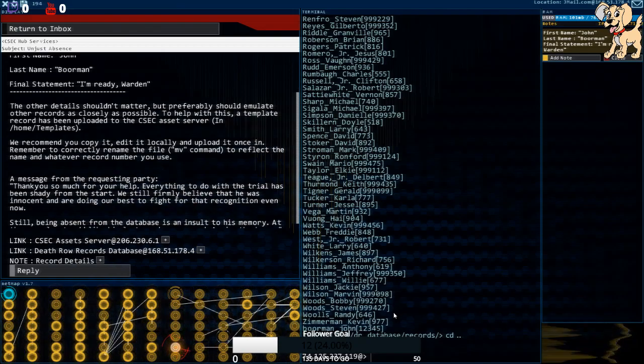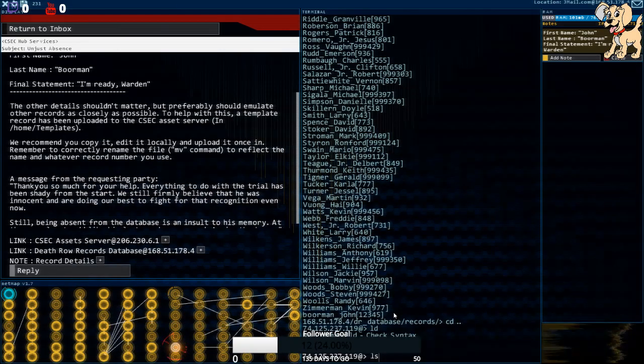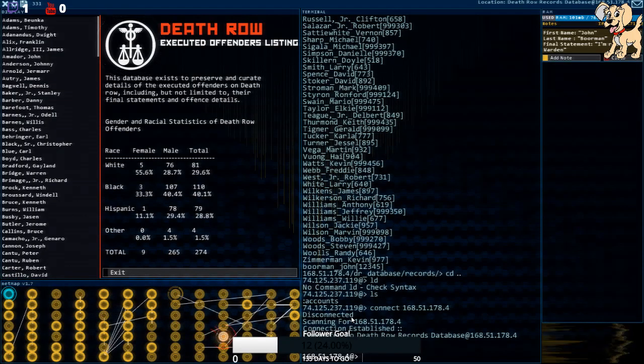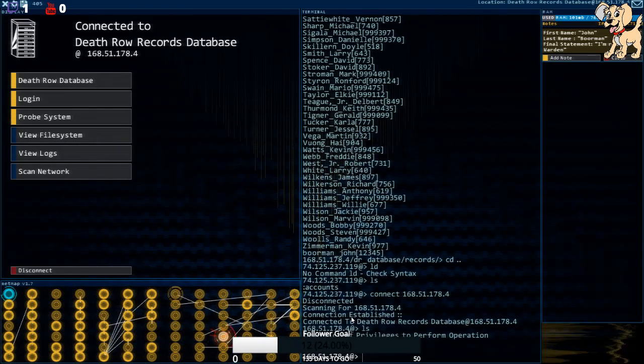Because I wonder when we looked at these. That's the mail server. That's not the death row record server. I'm sure when we looked at these records before. Oh, don't tell me I need to hack it again.